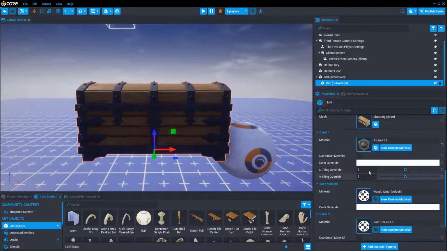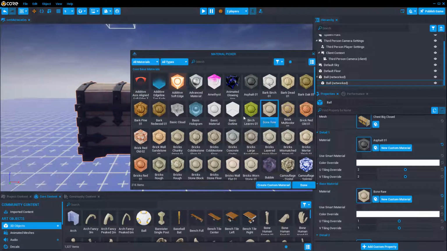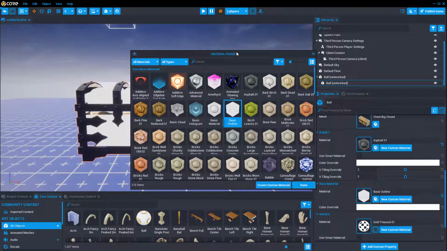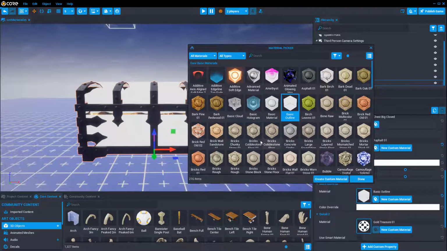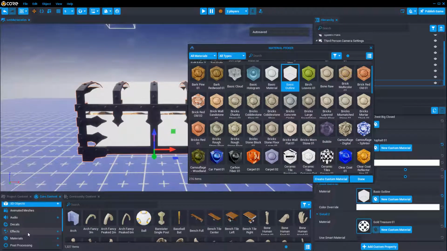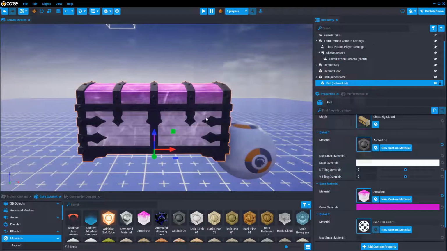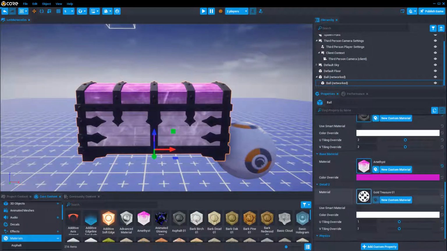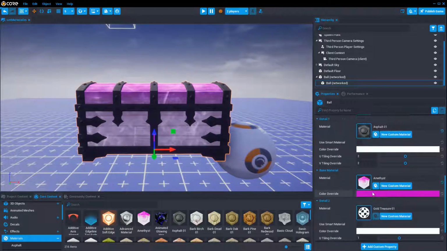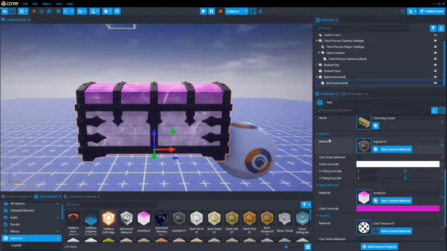Let's make it that. There's another texture on this mesh, which is wood, and we can change that as well. And so if you're wanting to adjust objects that are already in your world without having to go to materials and drag it on directly, you could do that by just clicking on the object and doing it within the rendering settings. Now, there's a lot of other settings on each material that allows you to adjust different stuff.